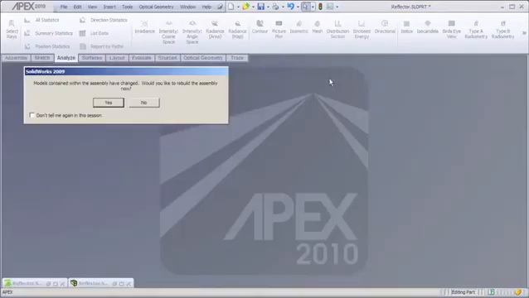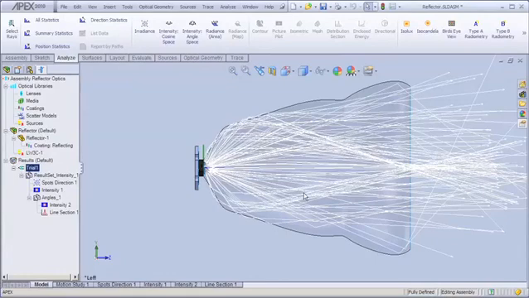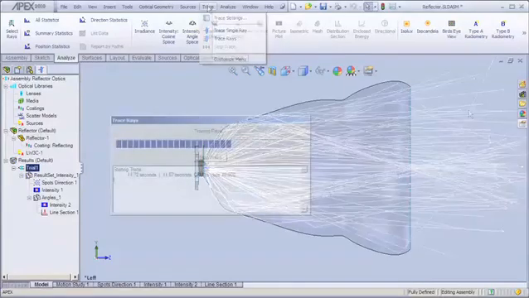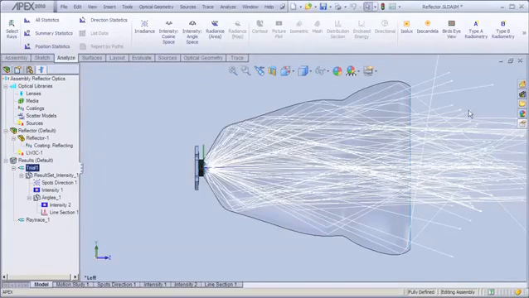and minimize this again. And you'll notice that the assembly realizes I've changed the drawing that makes up the assembly. So yes, I want the assembly to be updated to reflect those changes. And let's reopen it. And we can now see that our new reflector has been inserted. The old ray trace is still there, so you can see that the rays are no longer incident on the reflector, but that's all right. All we have to do is come up to Trace. Now we have a ray trace based upon our new reflector design, but you'll notice the information about the prior ray trace is still available.